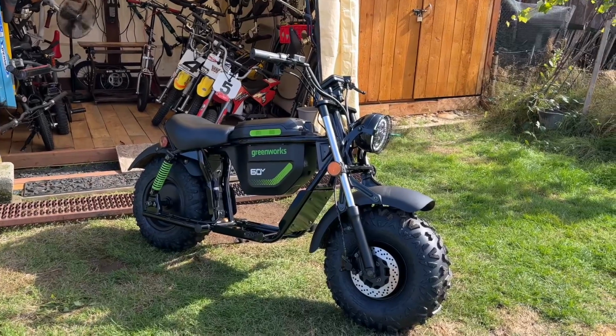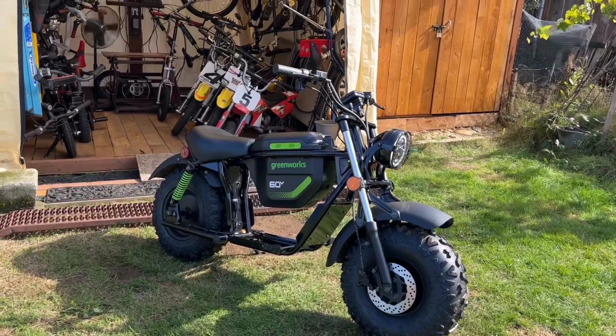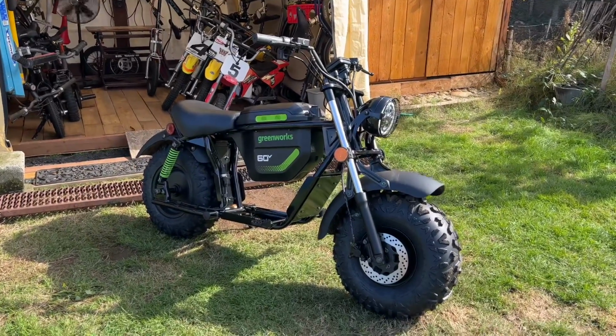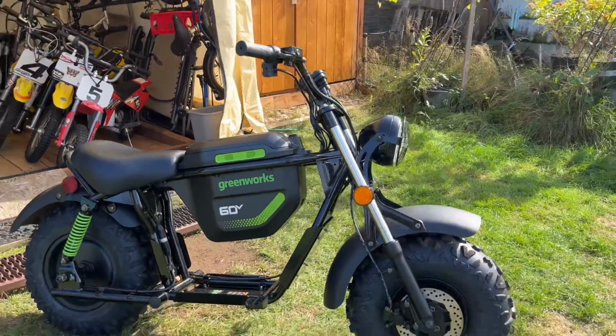That'll probably have turn signals included, and it'll work on their 80 volt tool batteries, and it might come with a VIN and a license plate bracket. I don't know, maybe this is testing the waters for things. The 60 volt go-kart looks like it's supposed to be a lot of fun too.